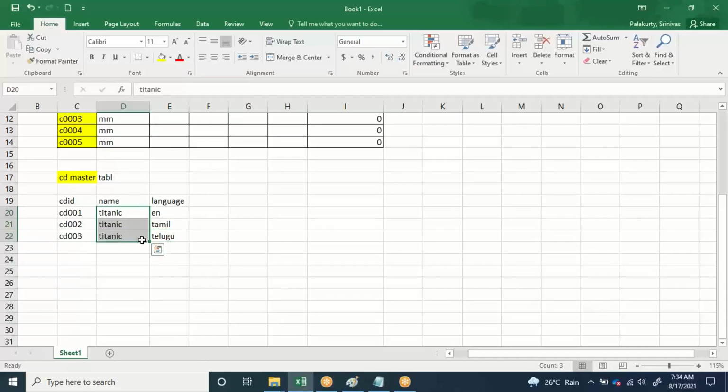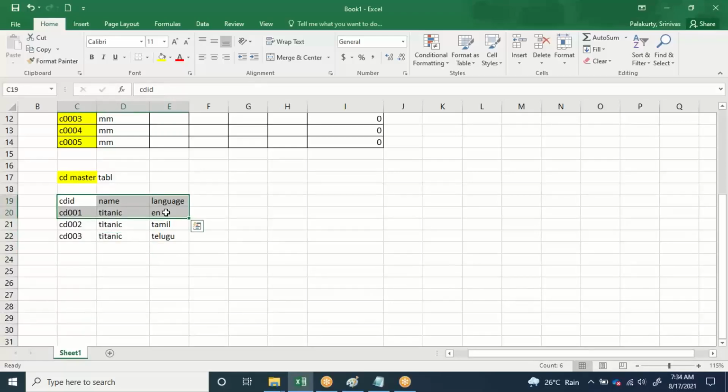Pan India, pan international, whatever you call it. Some movies they will rename. In English the name will be different, in Telugu the name will be different, in Tamil the name will be different. But some iconic movies they will release with the same name. So the same movie can be there in multiple languages. There is no rule that everyone has to see the English version only.